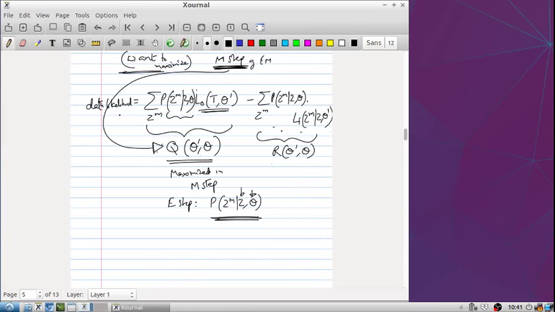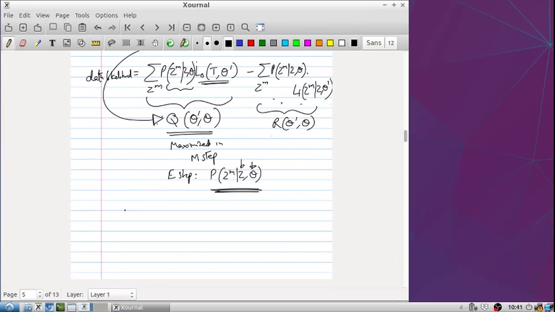The way to reason about that is to say the following. Let's say I have theta, and I went to theta prime. Let's say my previous iterate value was theta, and I did the M step. I got theta prime, which means that Q of theta prime comma theta was maximized at theta prime. The Q is the function in the M step of the EM. So let's say it was maximized at theta prime. This is the previous iterate, this is the current iterate.